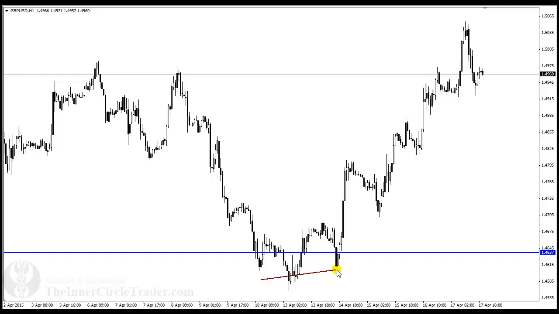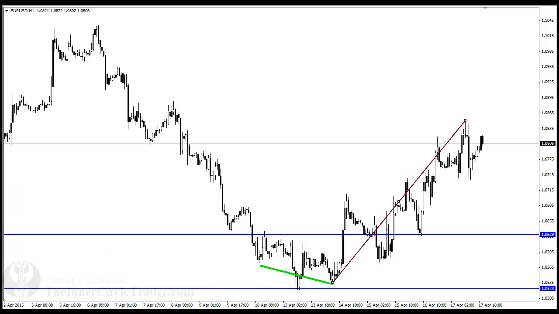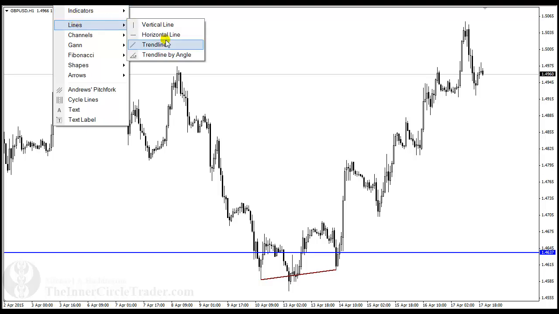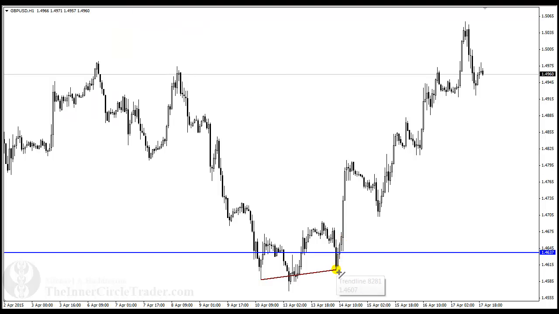This is suggesting that on an institutional level, there's a more aggressive buying program going on in the cable versus the fiber. Well, let's test it. If we take our little trend line from the low here, draw it up, drop it, and then pick it up again, you'll see the line. See, it says 139 to the right of my cursor. And now we're up to 200, 315, 400, up to the high of 448 pips. Okay, you see that? 448.